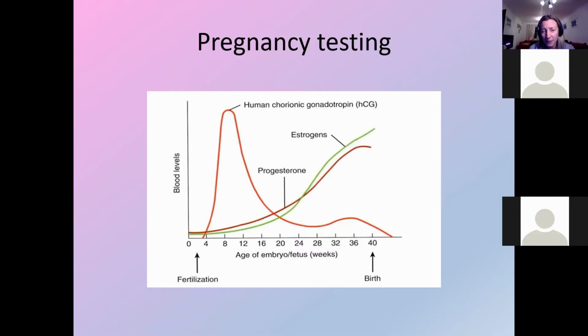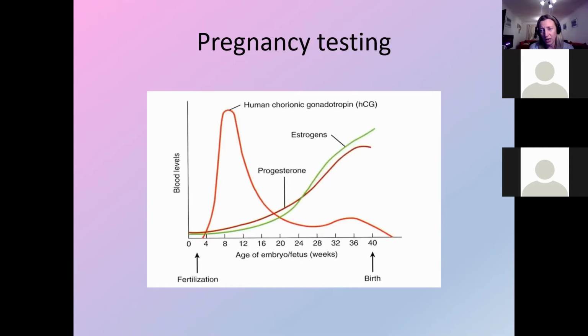basically your beta HCG does a massive rise at the beginning, at the very early pregnancy. And you can see the numbers go from very, very low to by 8 weeks, a really, really high level, okay? And then that beta HCG dips down until about 4 to 6 weeks after pregnancy. And conversely, your progesterone and your estrogen levels just creep up as you get on through your pregnancy.